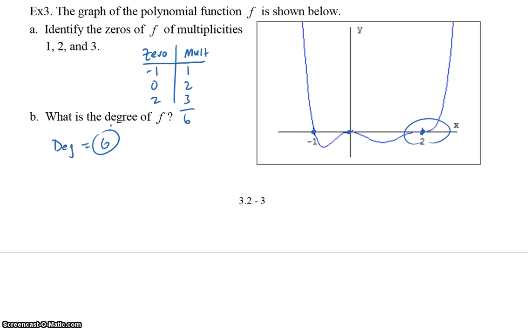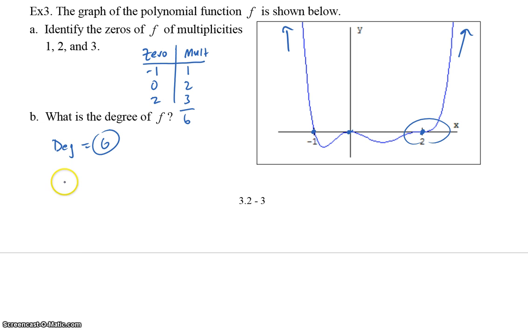The other thing to look at is the left and right behavior of the graph. To the far left and to the far right, the graph rises. We associate a graph that rises to the left and to the right with a polynomial of even degree. So this gives us more confidence that the degree is likely to be 6, since that's an even number. In fact, I can show you the actual polynomial now that produced this graph based on the zeros and their multiplicities, because the zeros are associated with factors.